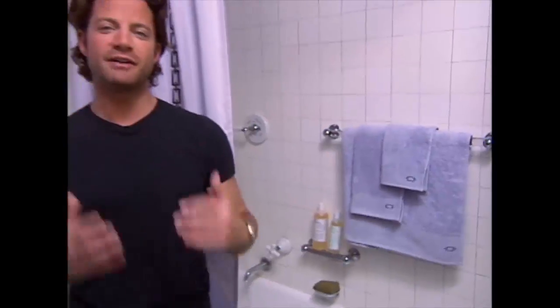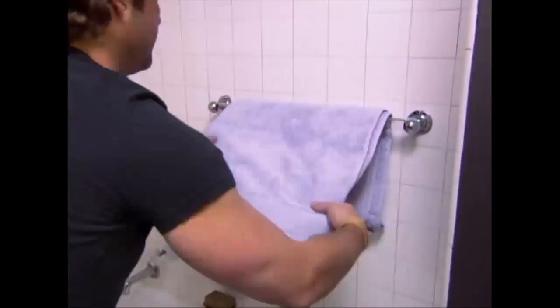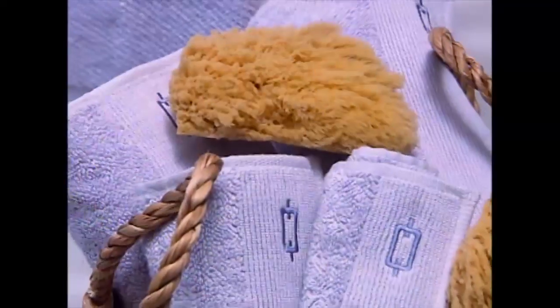But if you want to instantly transform your bathroom, I'm going to show you just how fast you can do that. In just a few minutes I was able to completely transform this bathroom by buying a new shower curtain, adding some new towels in a great color, and as a final touch a beautiful woven basket that can store your extra towels and some sea sponges. Say it's bath time.